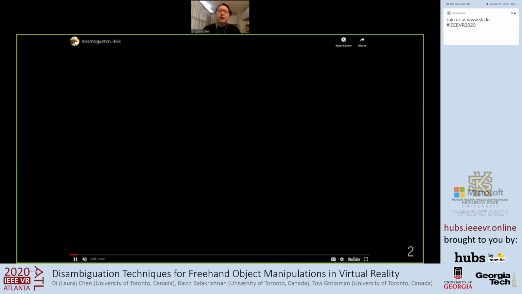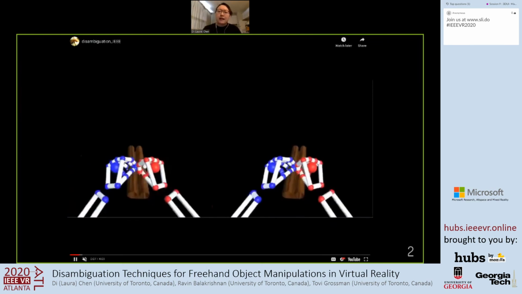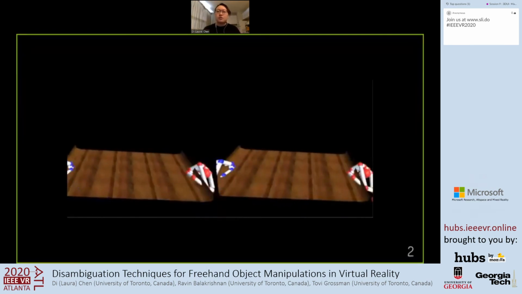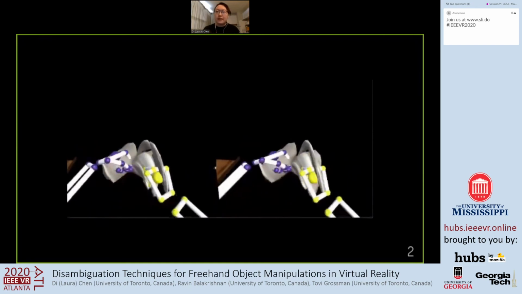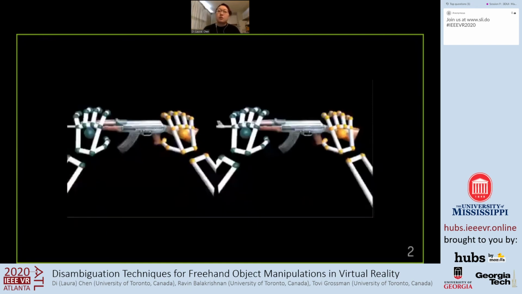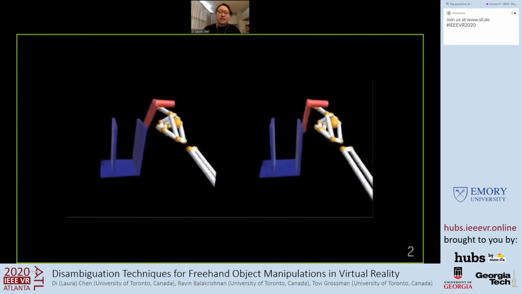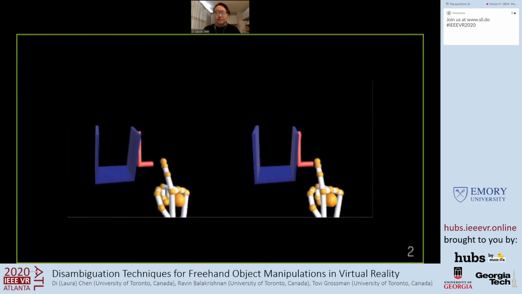So first, let me talk to you about freehand interactions. Freehand interaction is a way for users to interact with virtual objects using their bare hands, similar to how they might interact with real-world objects, and the virtual object would have physically realistic reactions to the interaction.